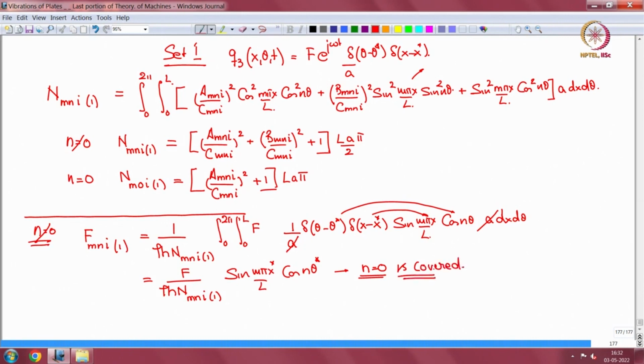If n was coming in the denominator and n goes to 0, we would have to deal with limits and so on. But no problem, I can set n equal to 0. So this works when n is not equal to 0, and it works when n equal to 0. So this is what I now call f star, in our notation when we do the harmonic case. When we do the harmonic case, we are putting a star.